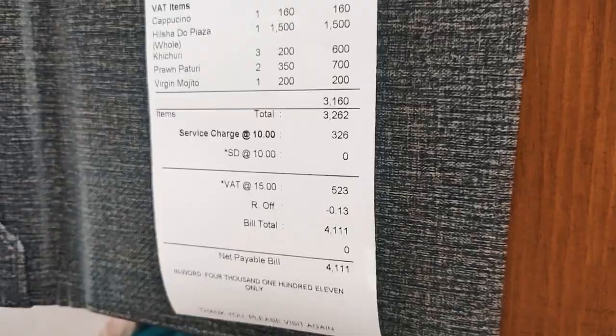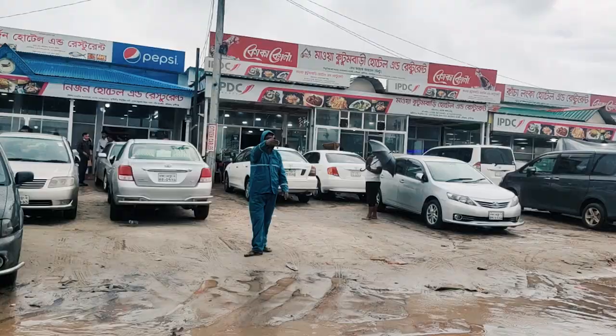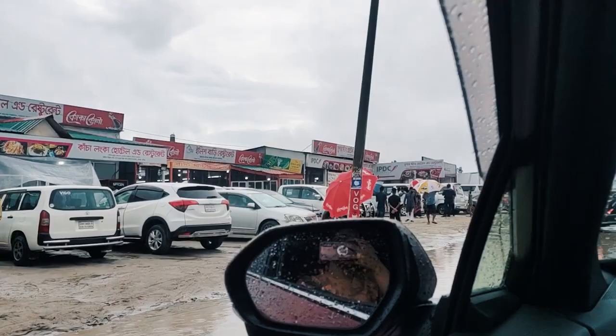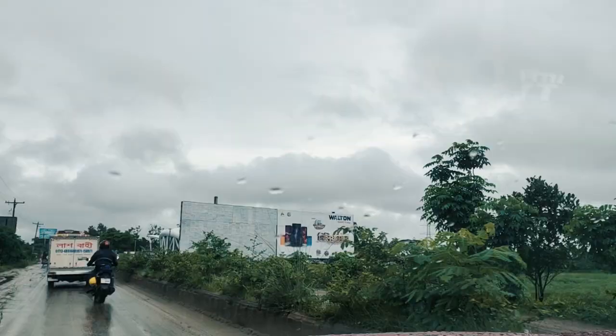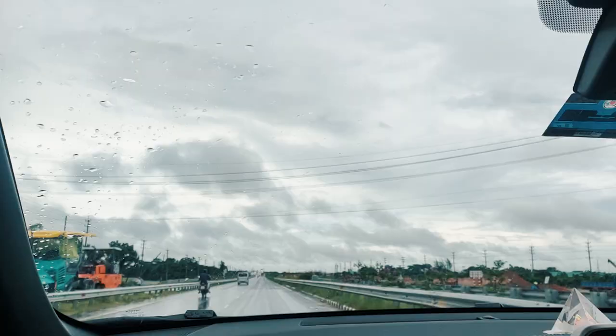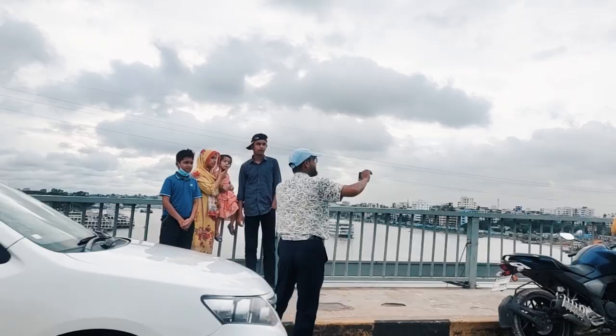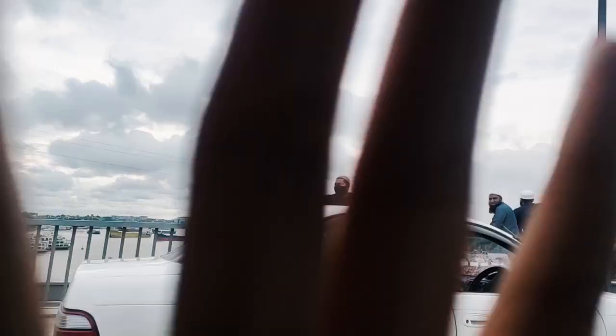So it's time to get back home. Mainly there are ghats, which are crossings either by launch, ferry, or speedboats. Besides that, there are a few small restaurants where you can get food in both areas. Though many cars were parked and the roads were covered with mud as it was raining the whole day, the sky looked different and interesting. And the flyovers — damn, just look at the video, it feels like you're flying in the sky.